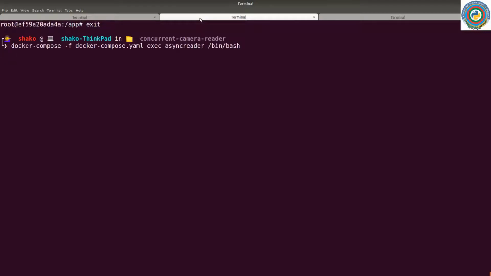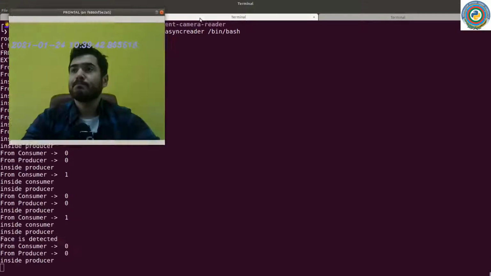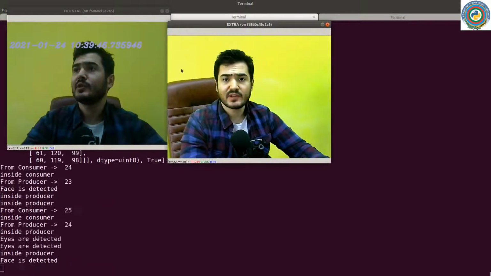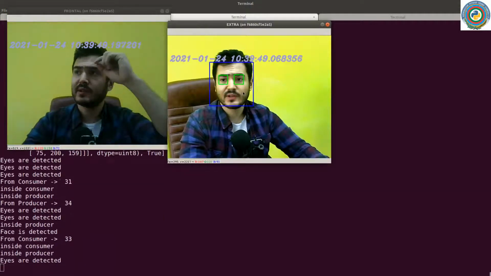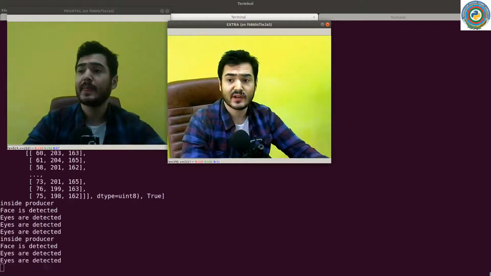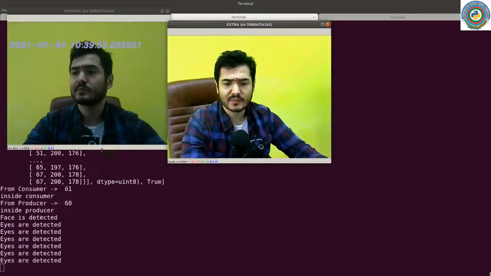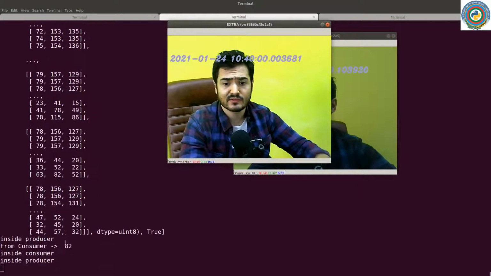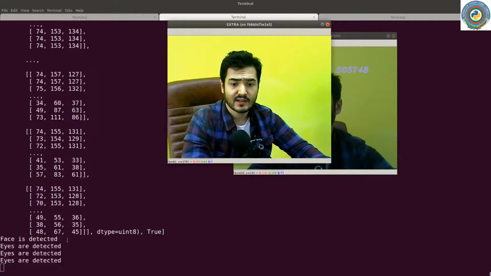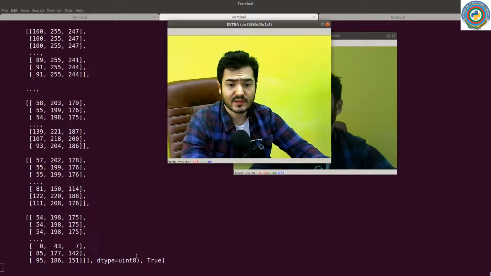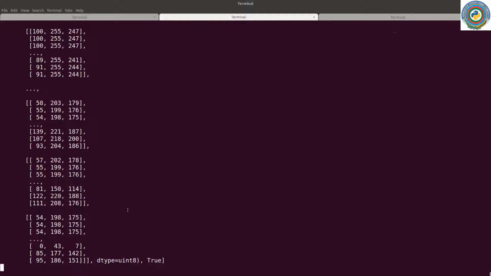Nice. Yeah, it's trying to show both the timestamp frames and also the region of interest from our face detection and eye detection. But as I've noticed, it's constantly increasing the queue size and not just emptying it, so that's why it's going to freeze after the 100 limit is reached.